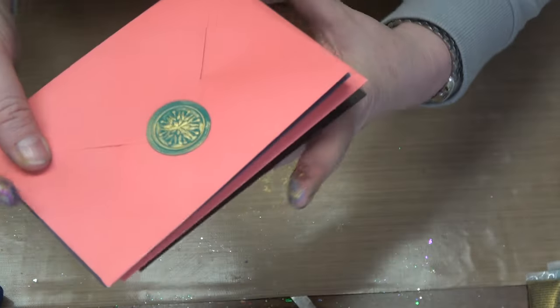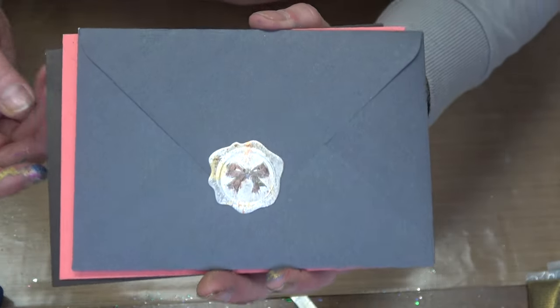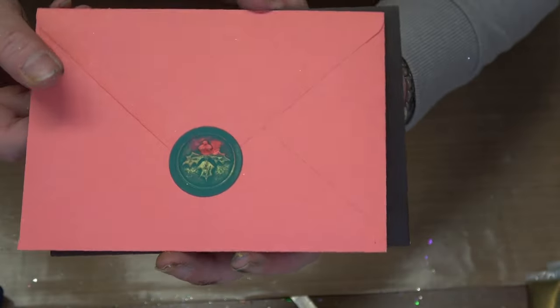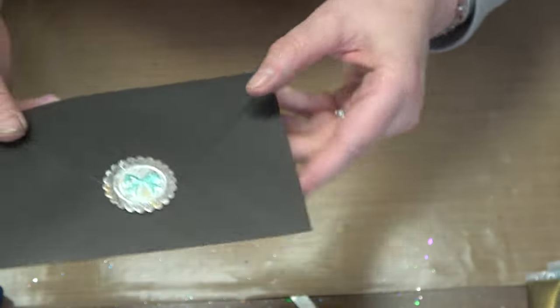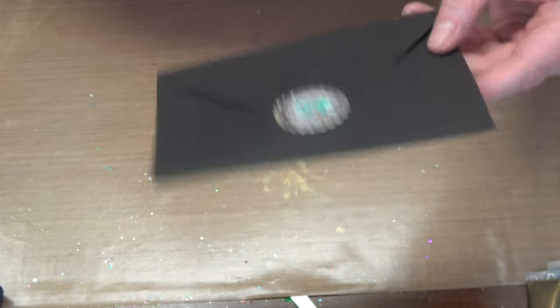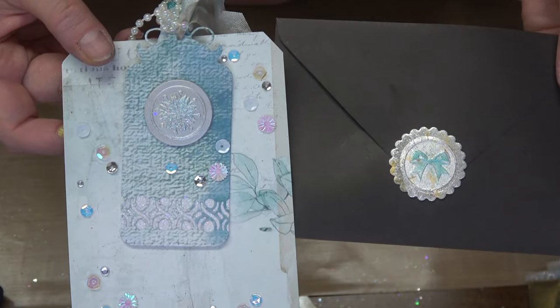If I got that right, there. No, now there. So you want to finish your envelopes? And then there. Now you've got a die that's going to give you the perfect closure for your envelopes. But we made cards, and so we did the same thing. This little embellishment here is out of the same die Switchlit set.